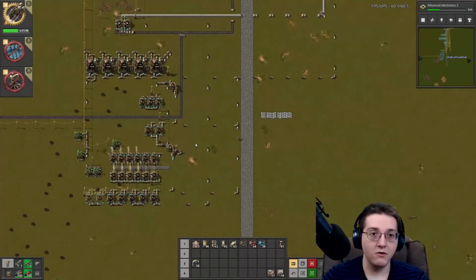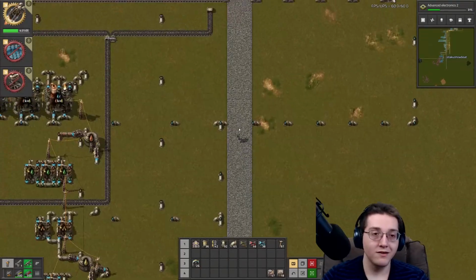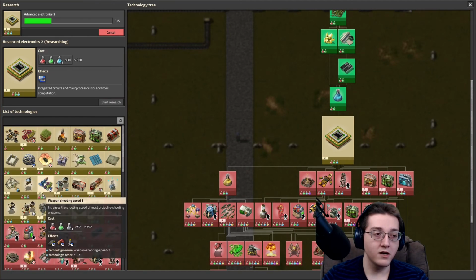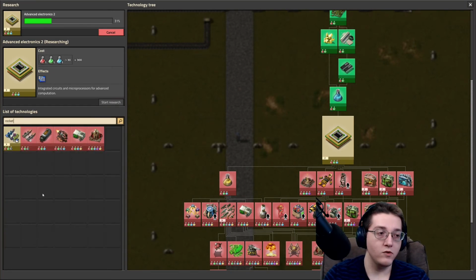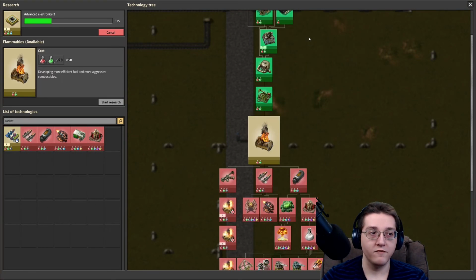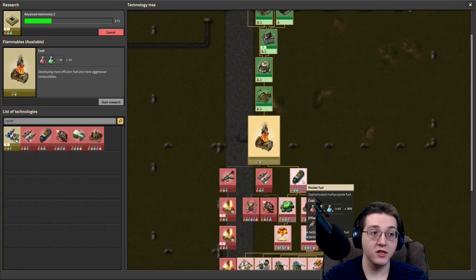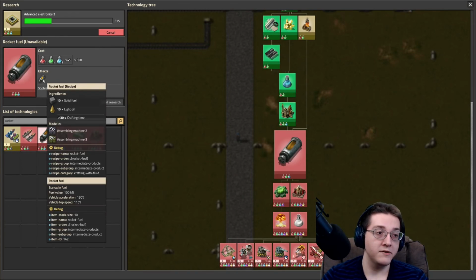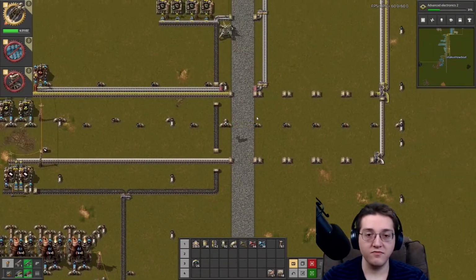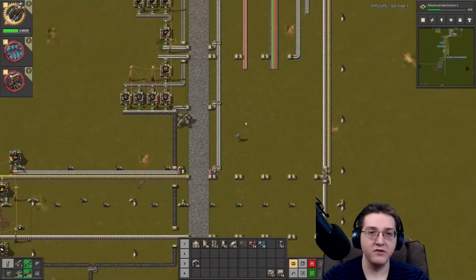So I will go and make a few more as we work our way through, because I can actually, I think, immediately take that tech. Where is rocket fuel? Rocket fuel is here. It comes after flammables, which unlocks nothing, but allows me to pick up rocket fuel. Cool.